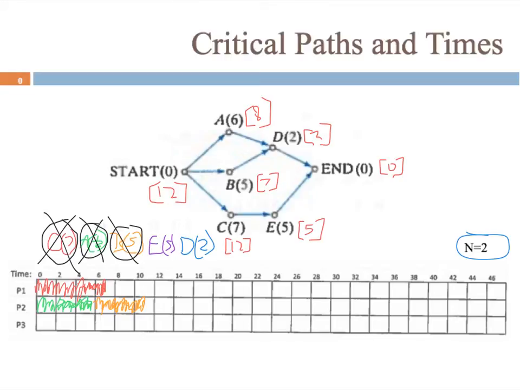So once task C is complete, that opens the door for task E, as we see here in the digraph where C is incident to task E. So task E is going to take 5 hours. So from 7, we'll go all the way up here to 12. Alright, so currently E is being worked on.